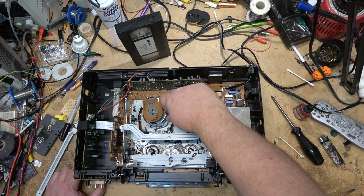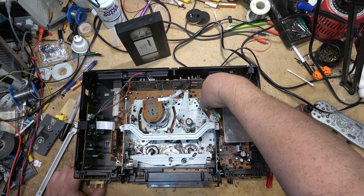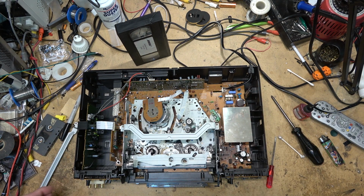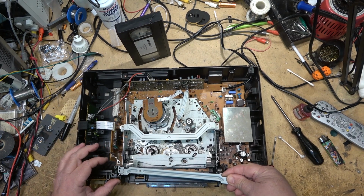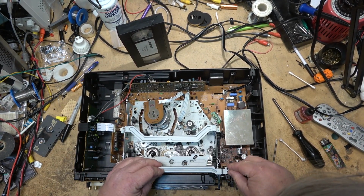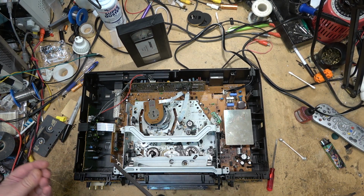And I realize that people these days don't use VCRs much at all. Some people, they're kind of coming back. They like the retro stuff. For others, they use them as a business for archiving tapes. And, I mean, that's basically all I use my machines for. And that's what this machine is. This is an archiving machine. It's owned by a company that archives tapes.